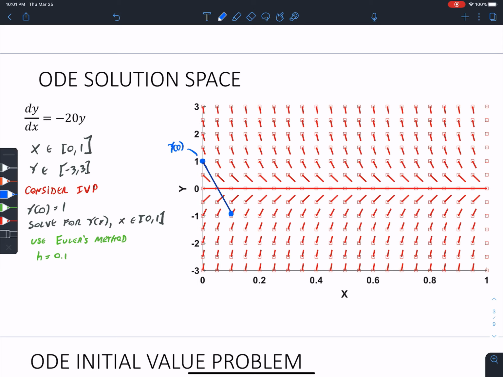Let's do it once more. We have to repeat the process here. Now we look at the slope, and this is the slope, so I'm going to go up to where this crosses 0.2. If I align this very carefully, it will be right here, more or less. Of course, we're just eyeballing this, so it's not going to be too precise. And let's repeat this process once more. We go to our slope that we identified here. Oops, that's not what I meant to do.